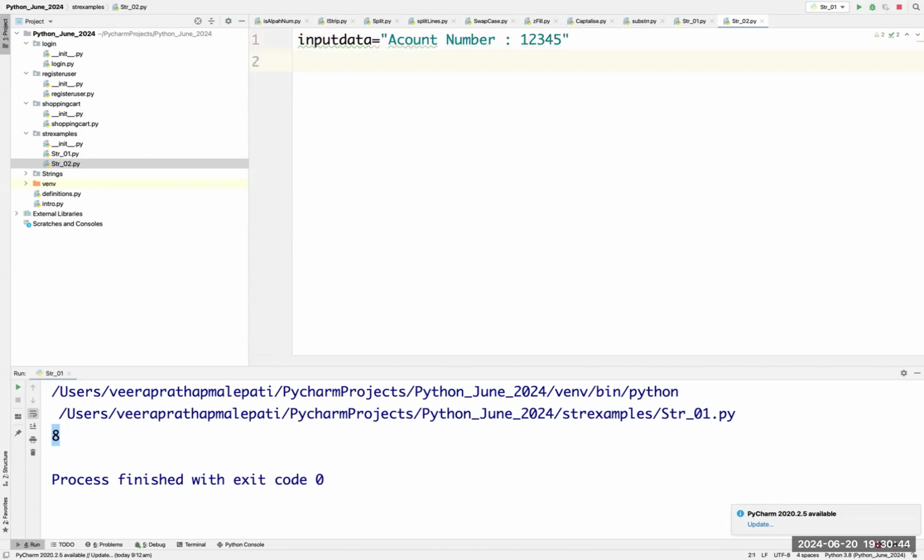Write a logic to get the number from the string, and print the sum of all the numbers. Okay, can you try this? Yes, Pratap. I'll be going on mute for 10 minutes and I'll come back.